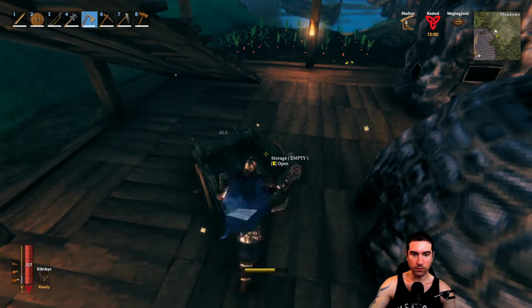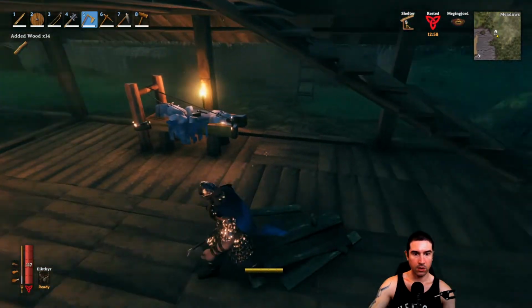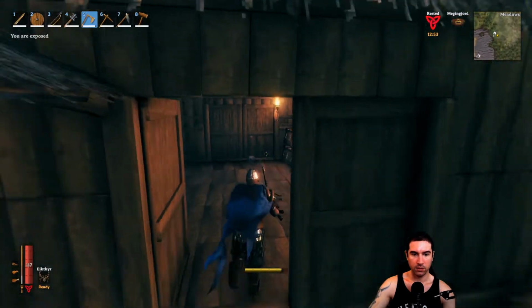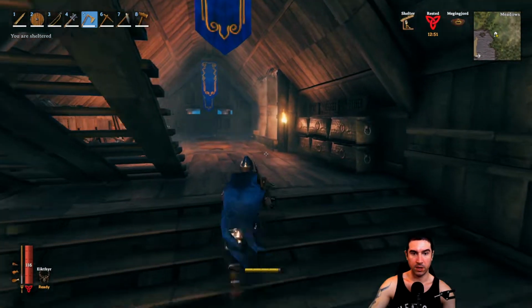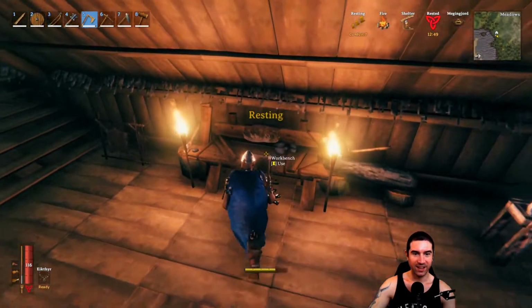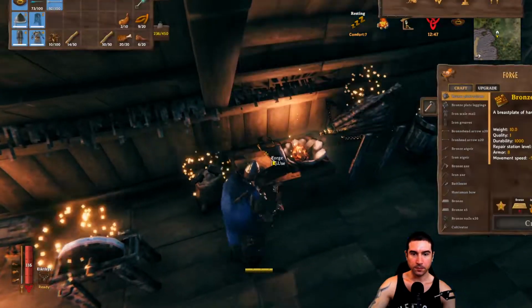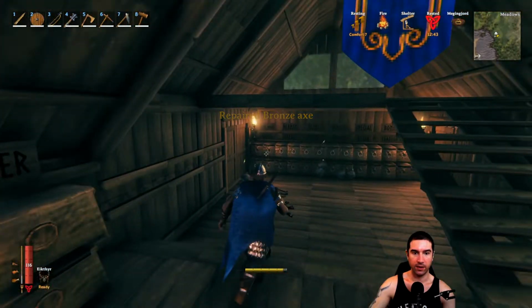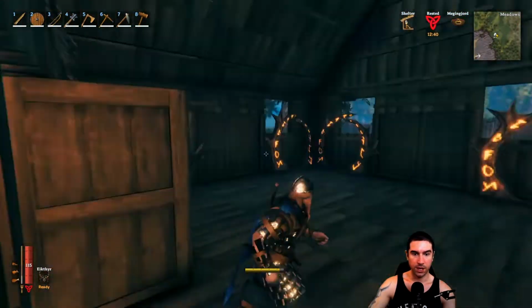So it's not a big loss. And then I can just rebuild the cart at my new base location. It's not really a base yet, but it's going to be. So let's repair the axe because it's taking a lot of freaking durability to chop all this wood.